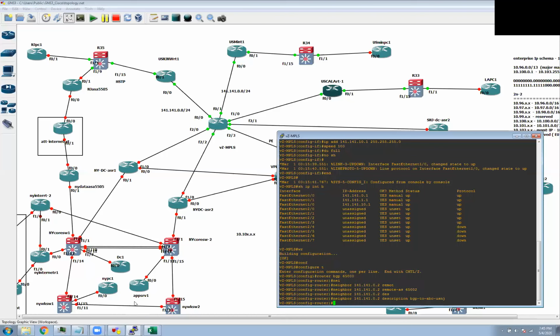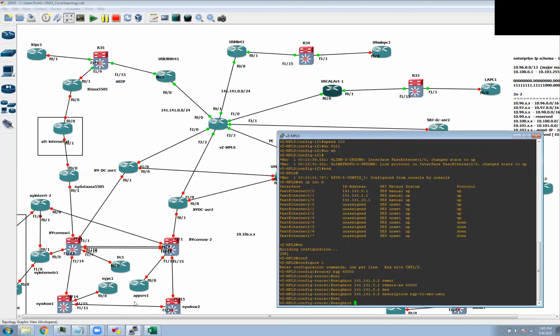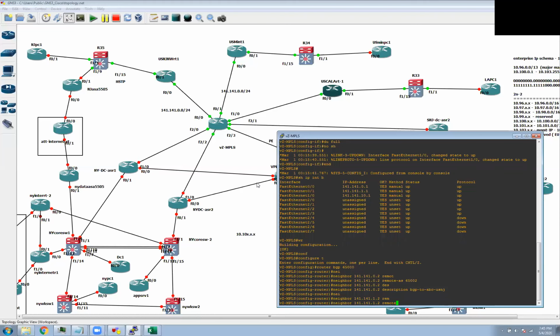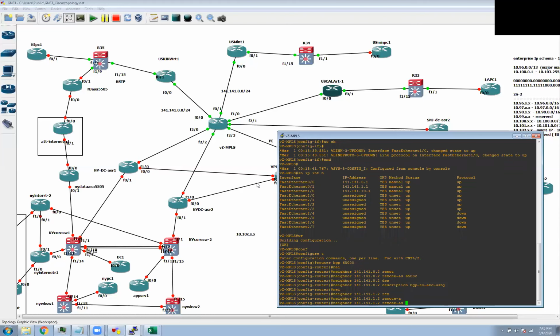So we're going to go to Minnesota. So neighbor 141.141.1.2. And then space, and then put the remote AS. Now this one, since we're using the one, so we put 65.0.0.1. Yeah, okay, makes sense, because the one is equal to the third octet, okay? Oh, I gotcha. All right, so hit enter.